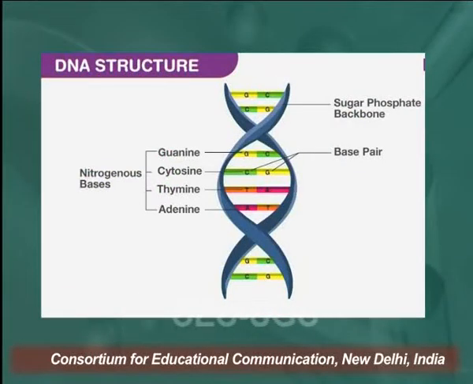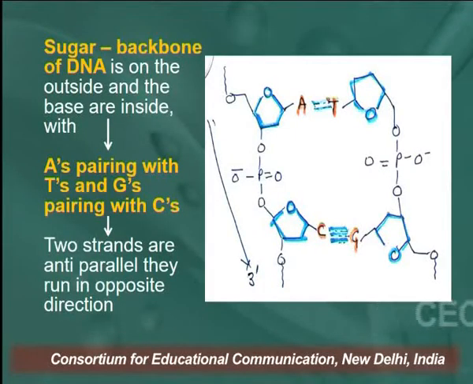So this is the structure of the DNA molecule, the DNA nucleotide, where you can see the nitrogenous bases, purines and pyrimidines, inside of the helix. The sugar phosphate, which is the backbone of the nucleic acid, is outside of the helix, and the base pairs are held through hydrogen bonding. On your screen you can see that the sugar phosphate is the backbone of DNA, and it is on the outside of the DNA molecule.